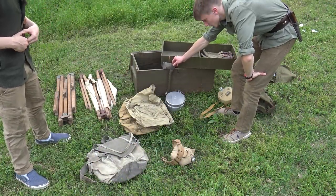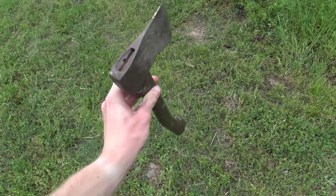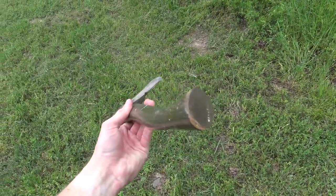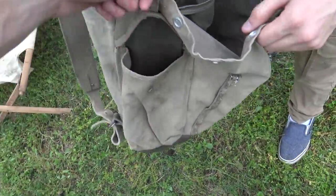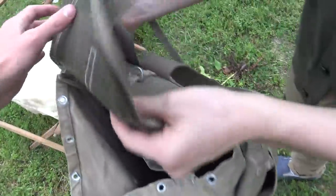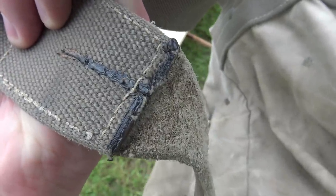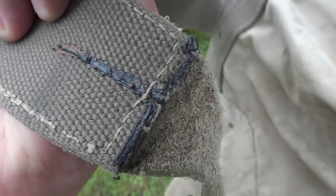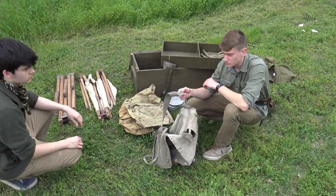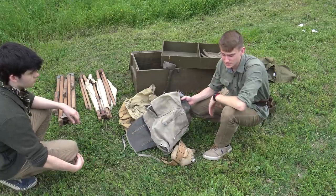Now for $10 we have a hatchet that might be World War One or World War Two. I'm not too sure, but we got it for $10, which is a heck of a deal. Now we also have this $40 backpack, but there's one problem with it. After we bought it, we were feeling on it and we didn't notice, but this leather is synthetic and the straps on the backpack are also synthetic, because you can see by the melting on them that they're not real natural materials. So we can't use this, and this was $40, so it's kind of a waste.